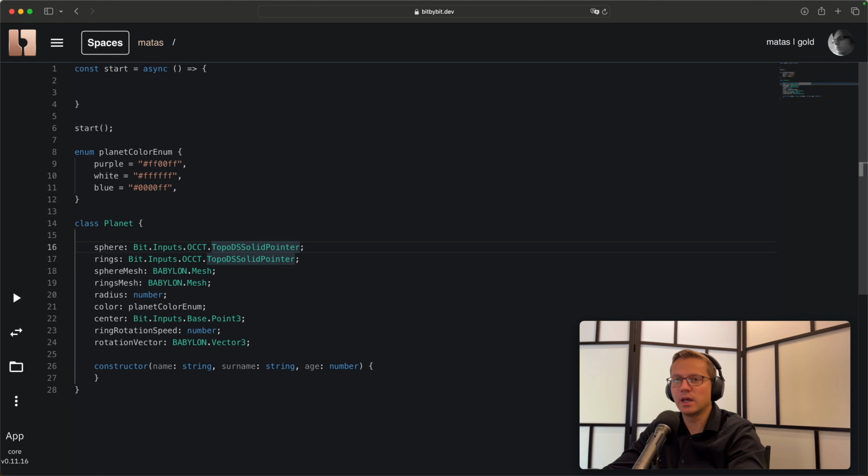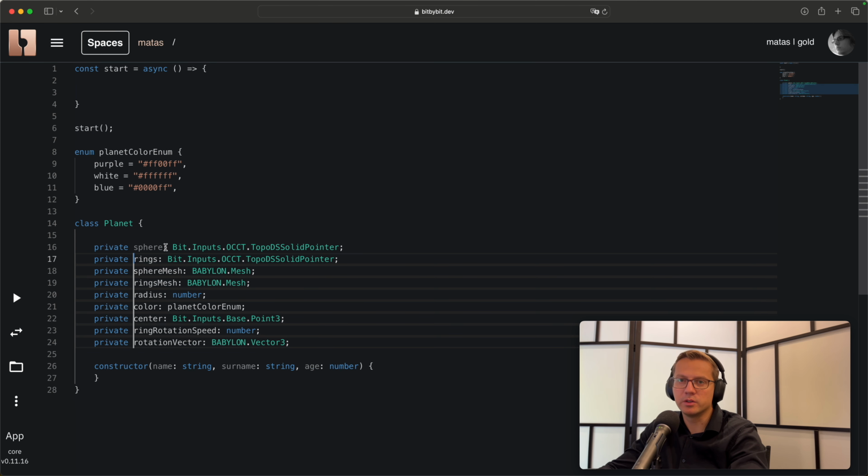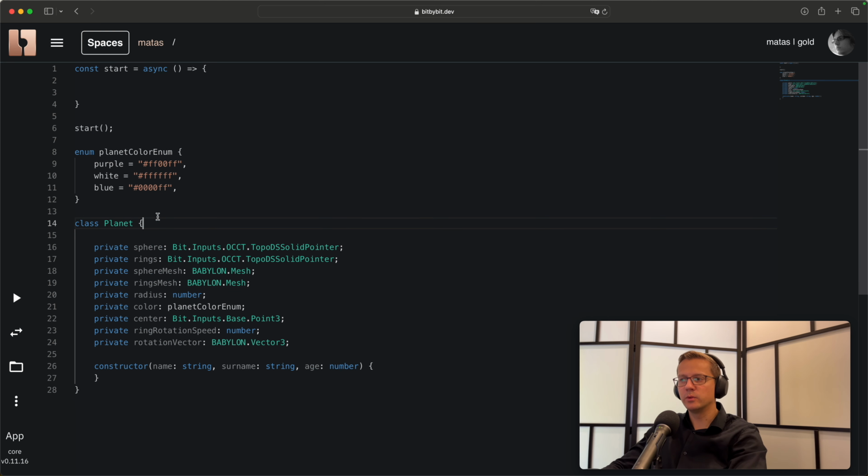In this case, we'll be merging the features of Bitbybit and the features of Babylon directly in our editor. We will also say that all of these properties are private, and I can use Alt to select multiple places where I want this private to appear, and then just copy paste it like this.